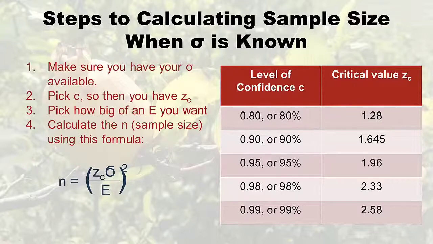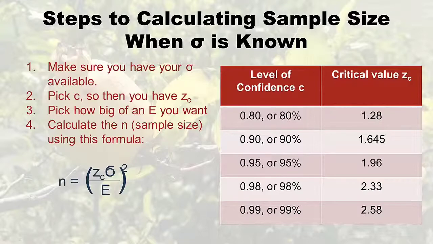Because then you'd end up putting that 2.58 in for z sub c up in that equation, because it's on the top, it'll inflate the number. If you don't need to be so confident, like if you look at 95%, you get a discount that's only 1.96. Then you don't need as much n. So it depends on how much money and effort you want to make.